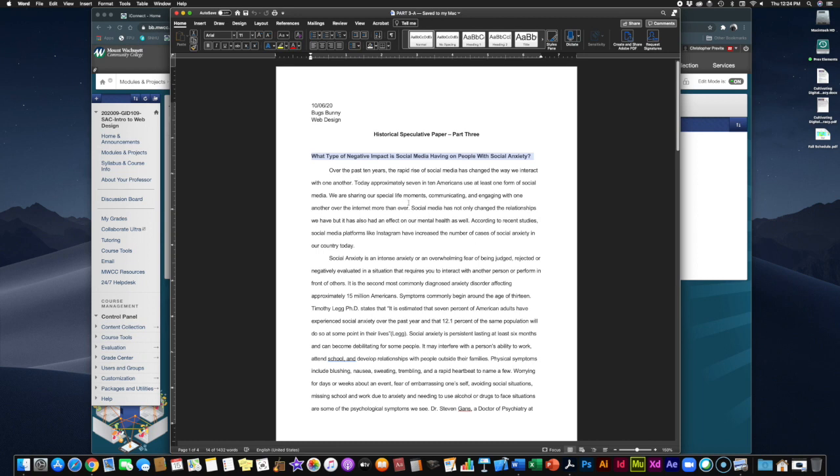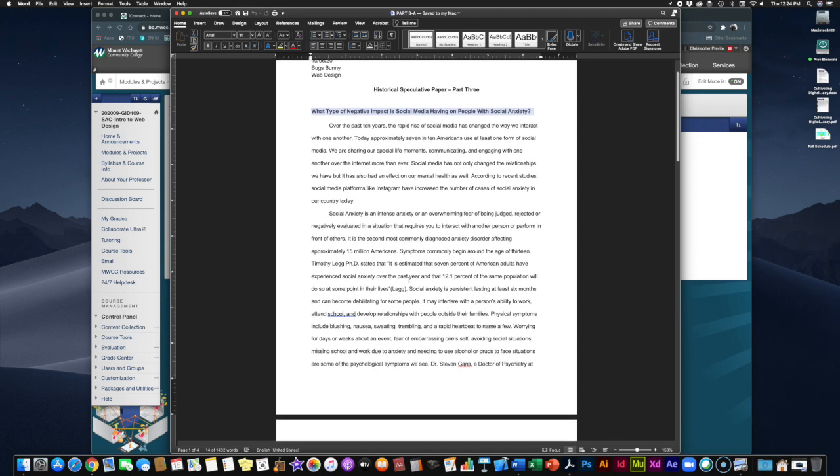Now, the major purpose of this paper, of course, now that you've done all of your research, you've read through all of your research, you've taken notes, you are sort of a mini expert on the subject at this point, is in your own words, through the research that you've done, you are going to attempt to answer the question that you posed at the beginning of the project. And so using your educated opinion now based on your research, you are going to answer this question to the best of your ability in these 3 pages.